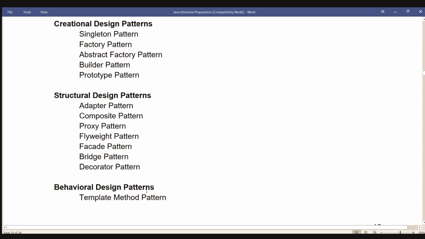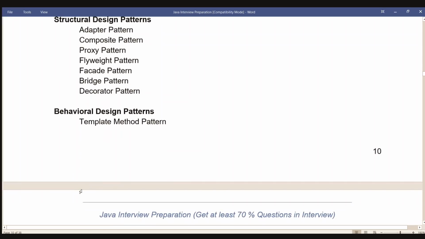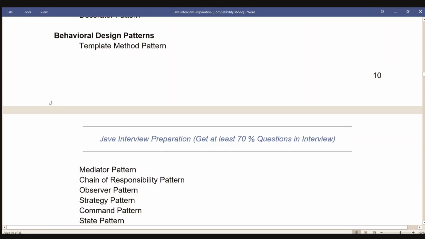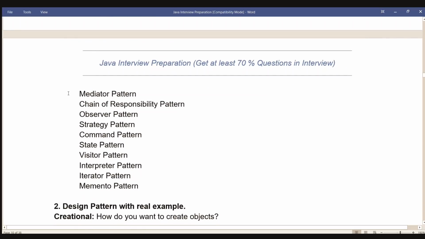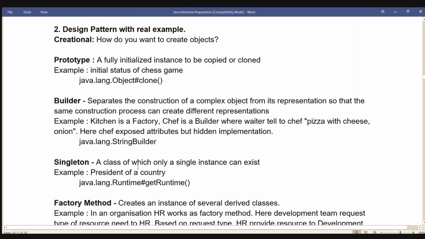Behavioral design patterns: template method pattern, mediator pattern, chain of responsibility pattern, observer pattern, strategy pattern, command pattern, state pattern, visitor pattern, interpreter pattern, iterator pattern, memento pattern.